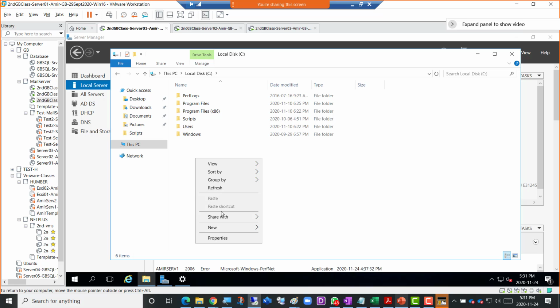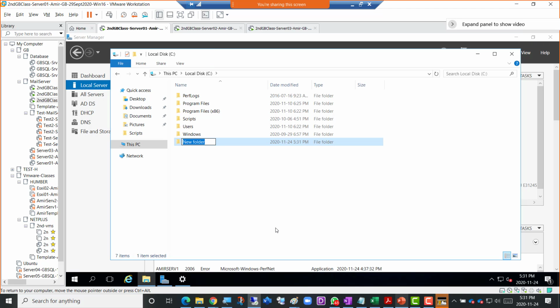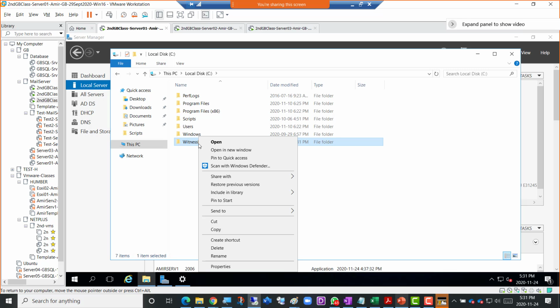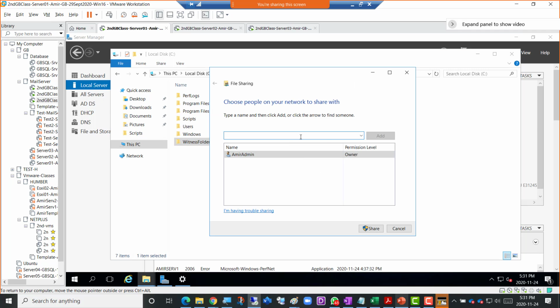So I'll go for local folder here, and we can just call it witness folder or whatever you want to call it. Right click, share with specific people, and I'll go for specifically everyone and click the add button, and I'm just going to give them the privileges of read write both.